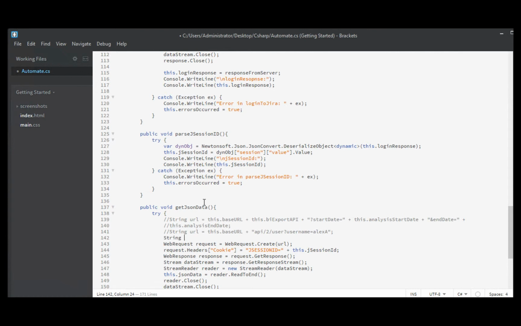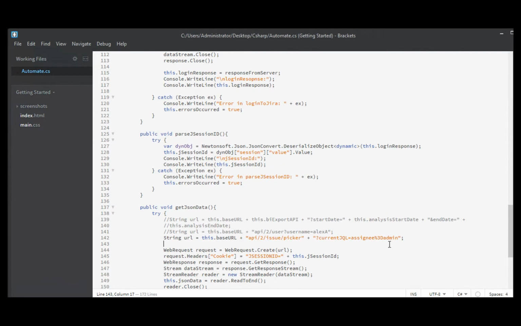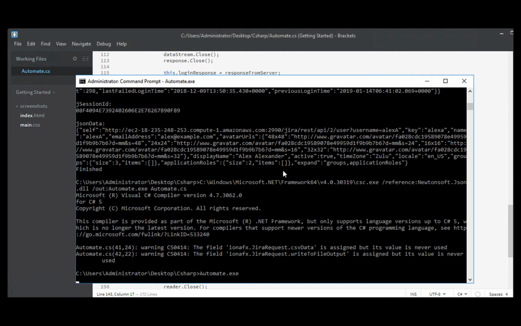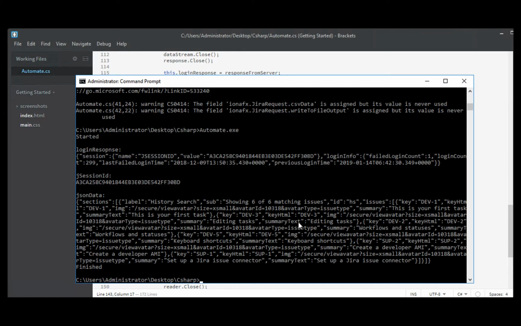Let's try something else. This time, that issue picker, which I like an awful lot, this.baseURL, and onto that we will append something like to issue picker. And for this, what will our query string be? This is great because you can pass in JQL. I don't know if you use that very much. So JQL equals something, and then we're going to have assignee equals admin. But to do that in this, we need to URI encode that, and that is %3D. I do this fairly often, so I know that %3D is the encode for an equal sign, and that will keep our server from getting confused. Let's try that. Save and compile, execute. We get issues back that the assignee is admin.